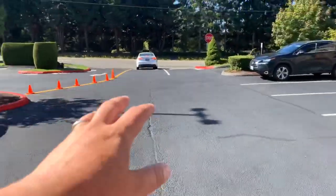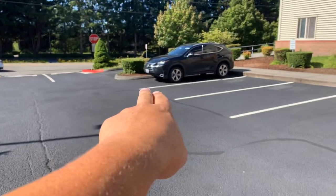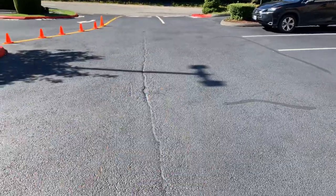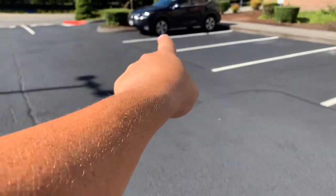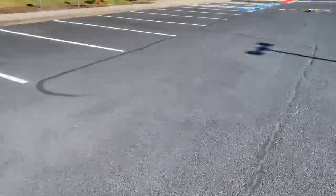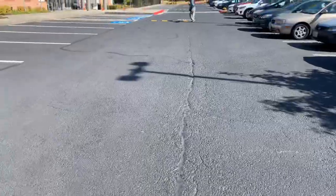Down here, so the first stall right here, it's actually right where the line is in the first stall. If you were to go all the way out and into the center where this crack is, we've got to remove and replace this crack. And we're probably going to go with a 4 foot wide patch here, okay? But we're going to go from the first stall line and count up 1, 2, 3, just about the middle between this stall and this stall line. If we come all the way out, we're going to start right here and we're going to replace this area, okay? So that ends up being a 20 foot by 4 foot, starting from the white line here. Come straight out, go 20 feet by 4 feet and fix this crack. Okay, so that's a 20 by 4.